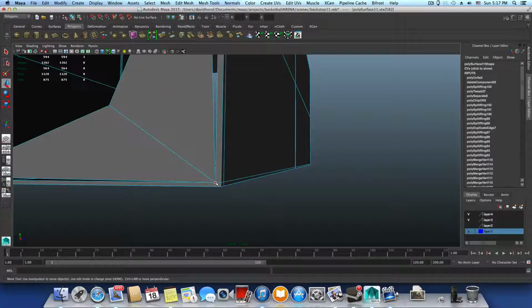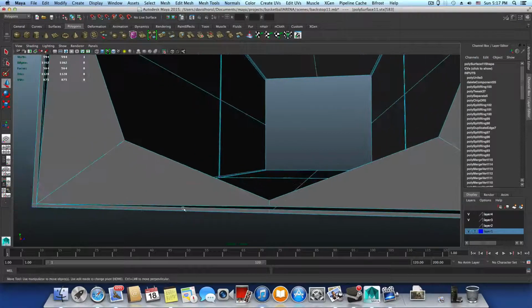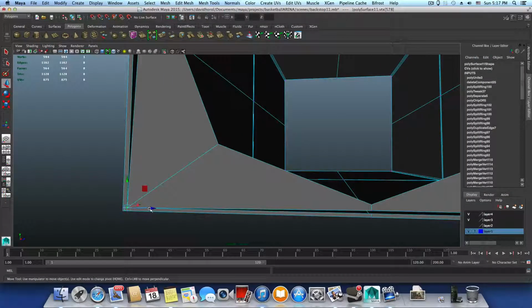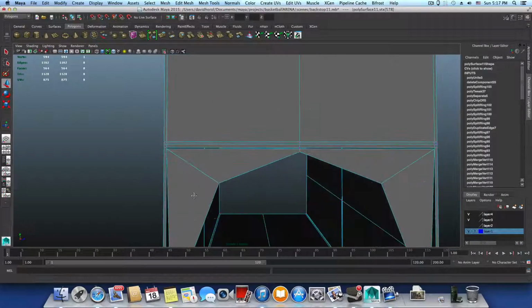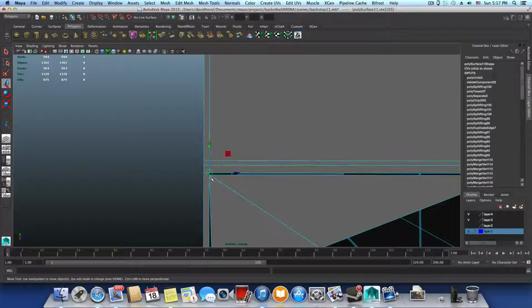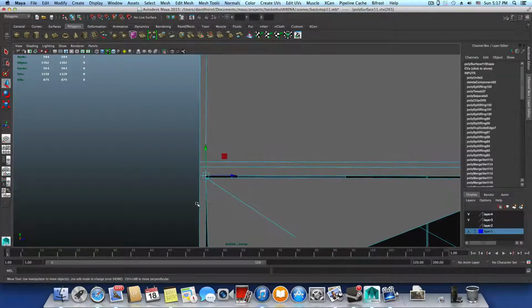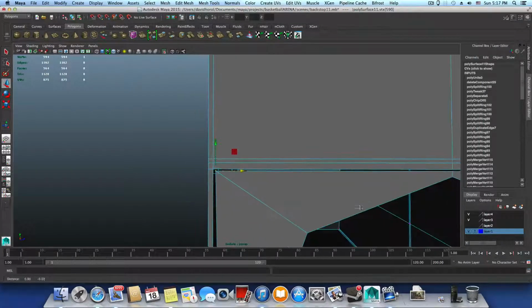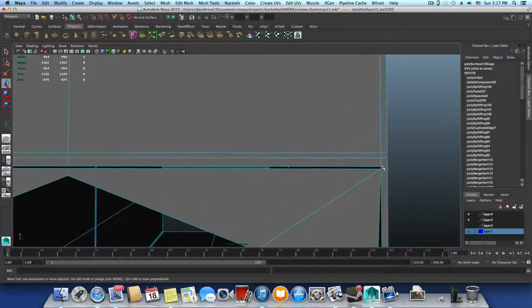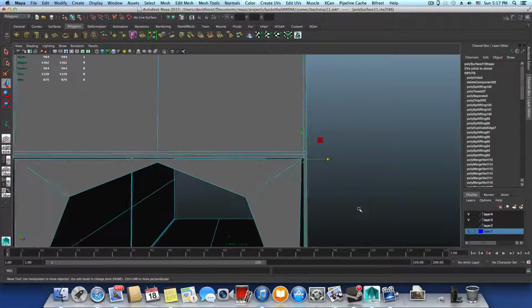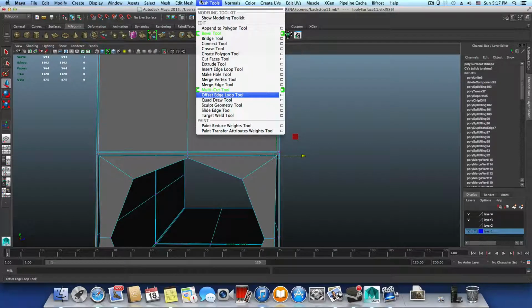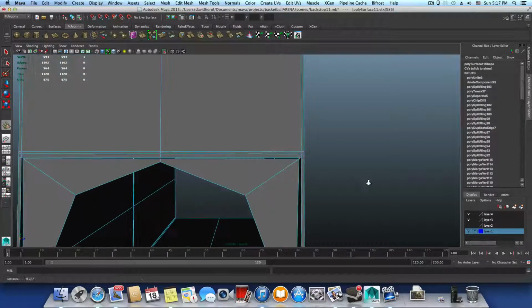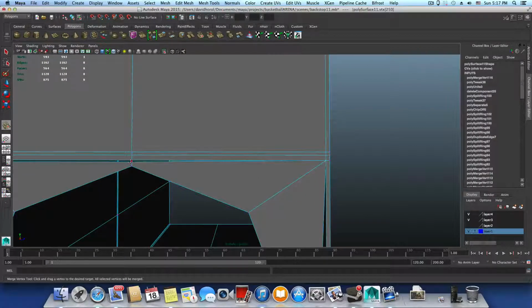And of course we really need to be very gentle here to make sure that we take only the things that we need. So only those vertices. I'm just pulling them a little bit backwards, making them a little bit easier to see. That way. And now we'll merge them. So use the Merge Vertex tool. Mesh tool, Merge Vertex tool, and let's merge those. This one over here, this one over there.